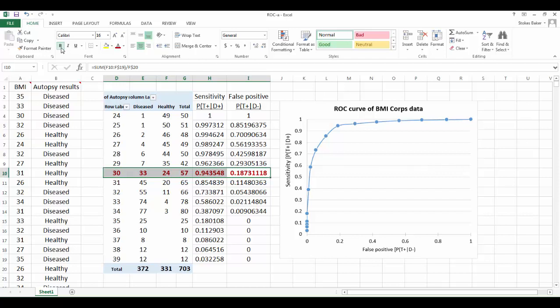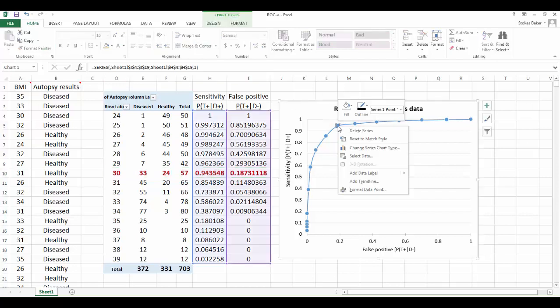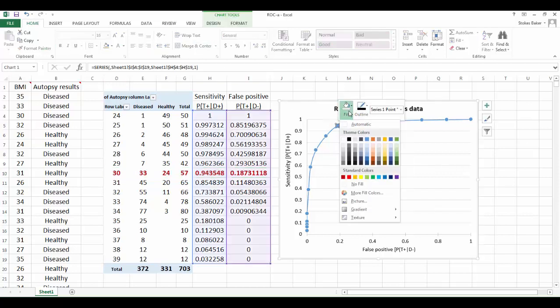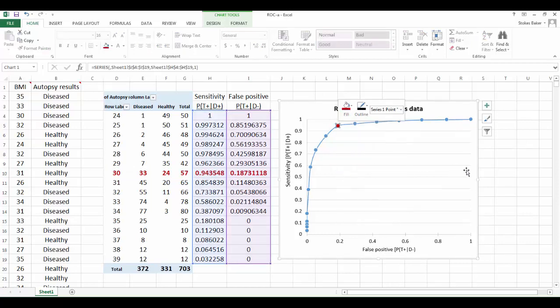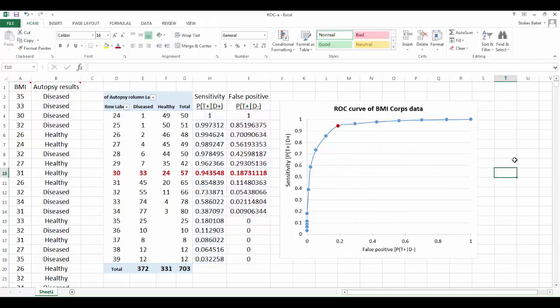So we would tell patients with a BMI of 30 or above that they have an increased likelihood of atherosclerosis and that they should start eating healthier, lose weight, and maybe get more exercise. To emphasize that, we can actually change the fill color to red, corresponding to our red numbers on our chart.